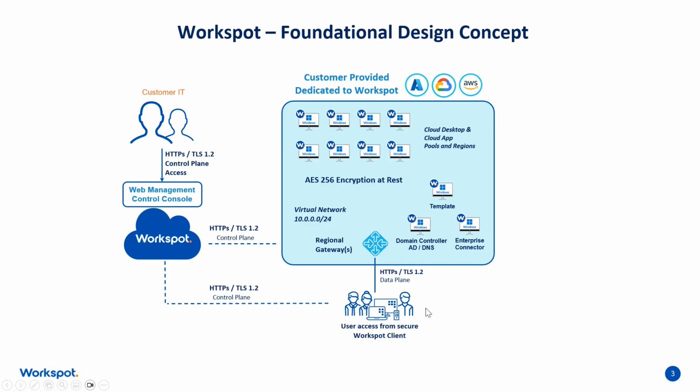Now, in the bottom here, we have the end user. The end user has a Workspot client, and we also have a web client. They can click on that, connect to a secure gateway that's also located in that box. And additionally, as we scale to different regions, we put those gateways in the different regions as appropriate. And when they make that connection, they get access to the resources that they were entitled to, and that session comes straight back down to the end user.